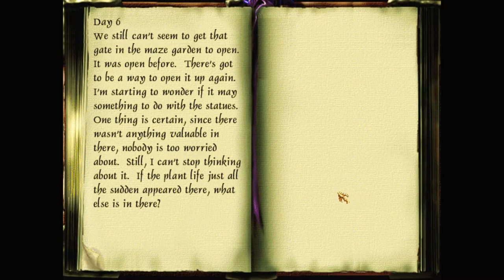Day 6. We still can't seem to get that gate in the maze garden to open. It was open before. There's got to be a way to open it up again. I'm starting to wonder if it may have something to do with the statues. One thing is certain, since there wasn't anything valuable in there, nobody's too worried about it. Still, I can't stop thinking about it. If the plant life just all of a sudden appeared there, what else is in there?